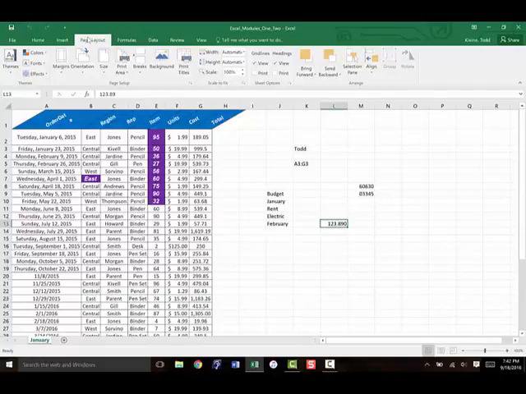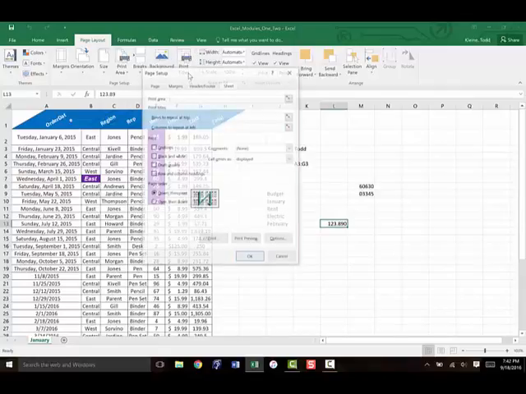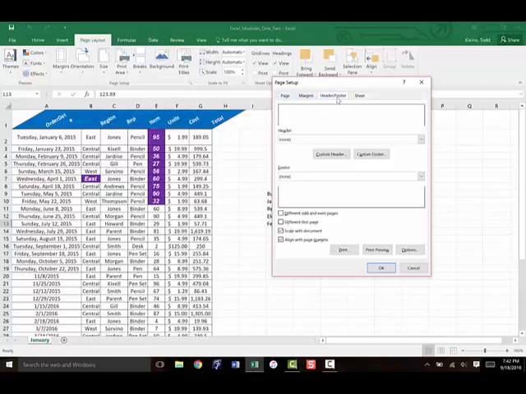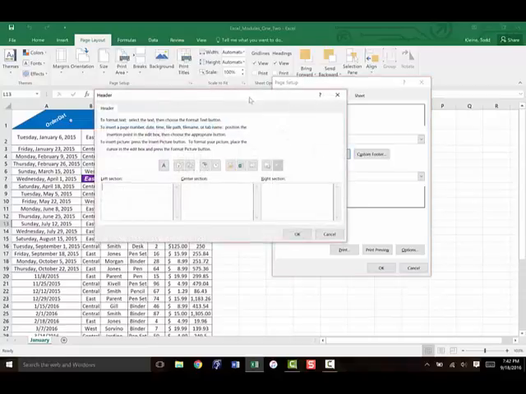So what I will say to do is to go right here from Page Layout to Print Titles. And again, we're going to do header and footer. When you click on Print Titles, you see you have a couple different tabs here, one of which is Header/Footer, okay? Now, Header/Footer allows you to do one or the other. Let's start with a custom header. So I'm going to click Custom Header, okay?